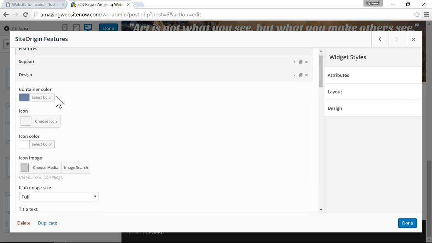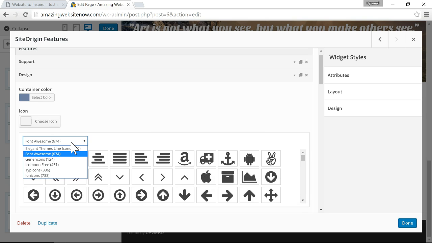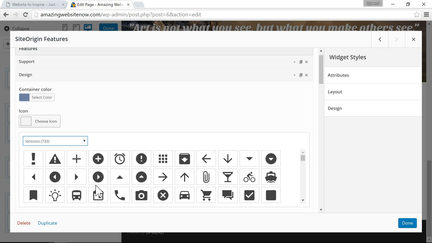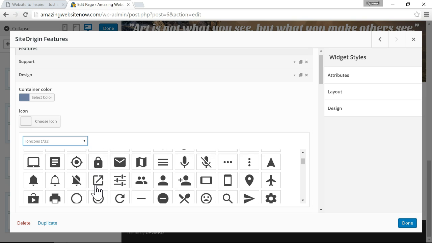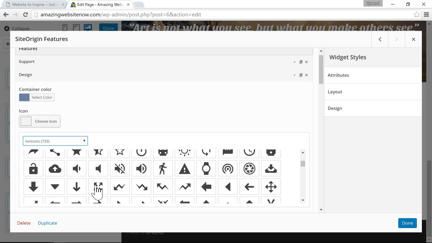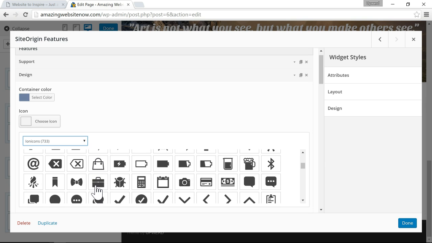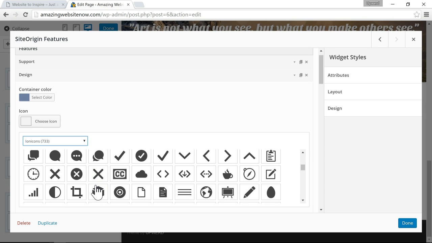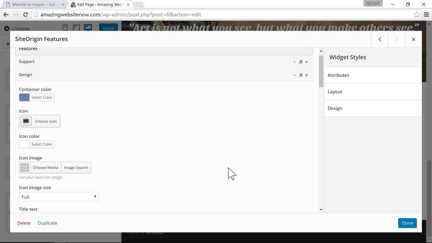And then design. Click icon, I want to change this to icons. Let's see, what could I do for design? I'll just do this canvas.